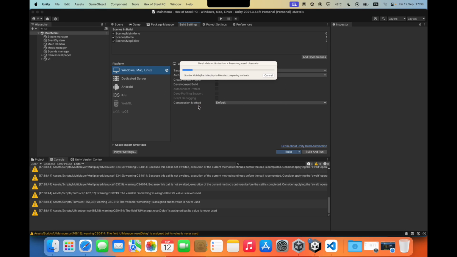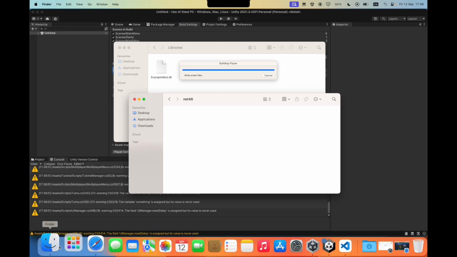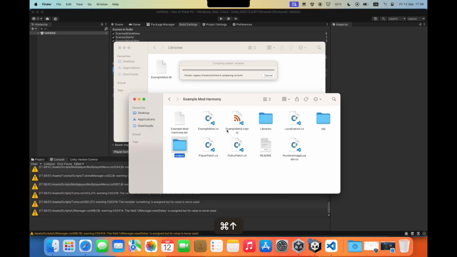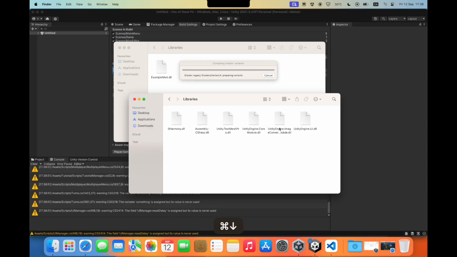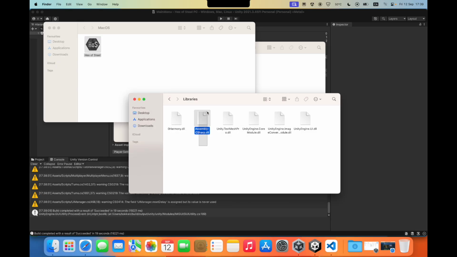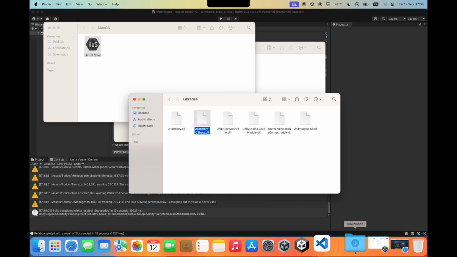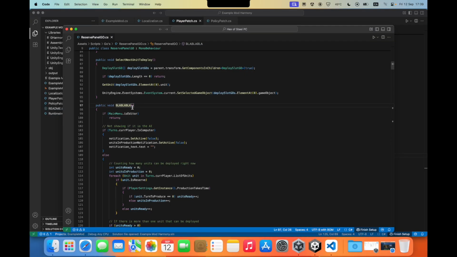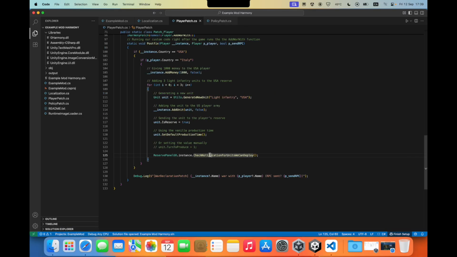And once that's done, I'm going to show you how to grab the libraries from the game in order to place them inside here. Because this one is going to need to be updated as often as the game is being updated, because otherwise, if one day I decide to rename a function that your mod uses, it's just going to fail.